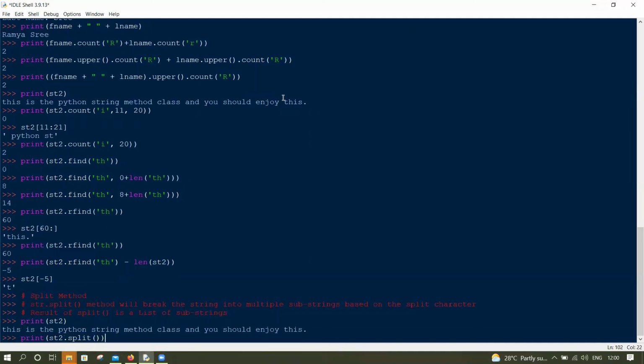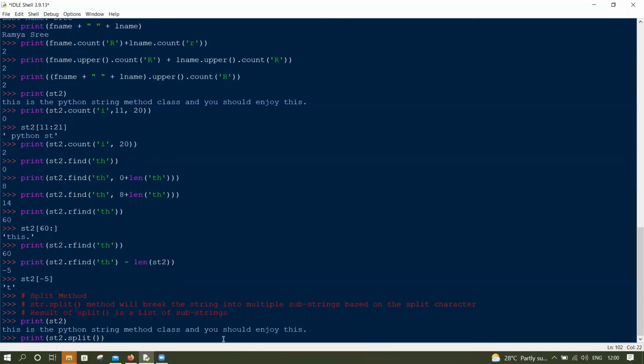By default, if I don't provide anything in these parentheses for split, the white space or this space is considered as your split character. So as soon as it finds the first space, it will break the string. So this will be one substring. Then this will be another substring. In this substring again, it will find the next space. So wherever the spaces are there, everything will become a substring.